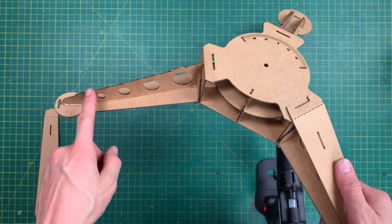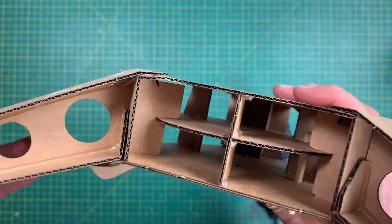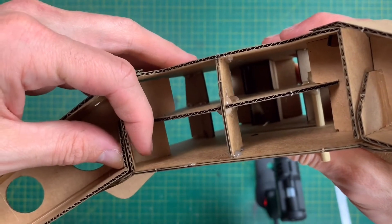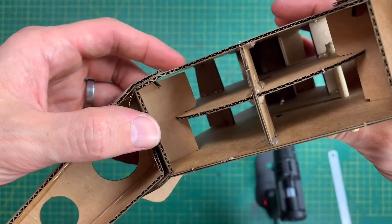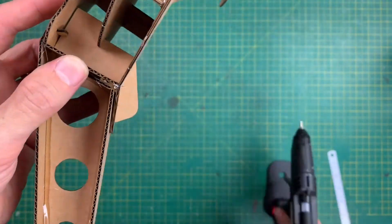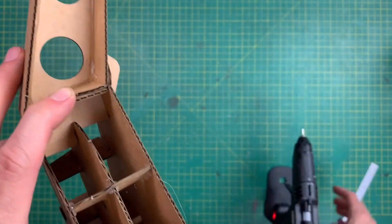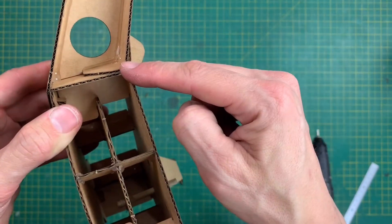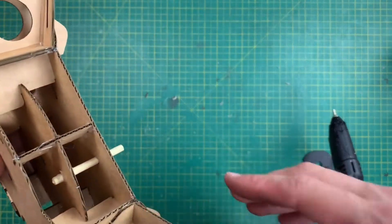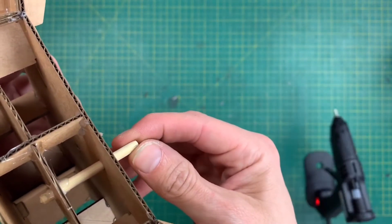Now finally, we've got a little bit of a gap along here, and we're just going to try and squirt some glue into there and then squeeze these two parts together. You can see that moving part will then become nice and rigid. So if you just use your thumb, you can push this open a bit — don't push too hard, just enough that you can get the tip of your glue gun in to squirt some glue in. Do the same on the other side and on the other edges. The last thing to do would be just to put a bit of glue on the inside here just to support this, because at the minute this can move just a tiny bit.